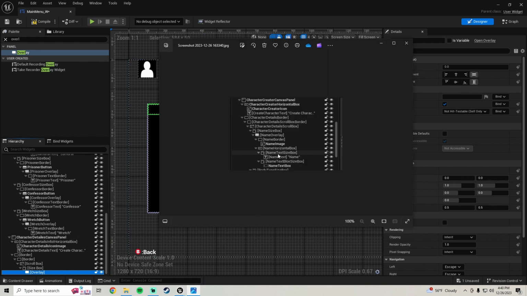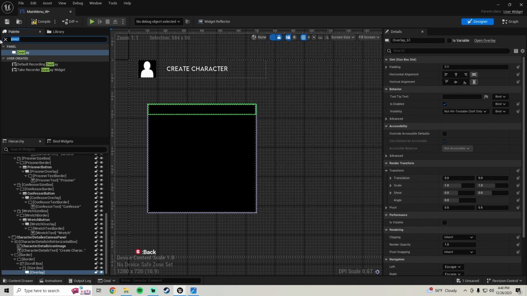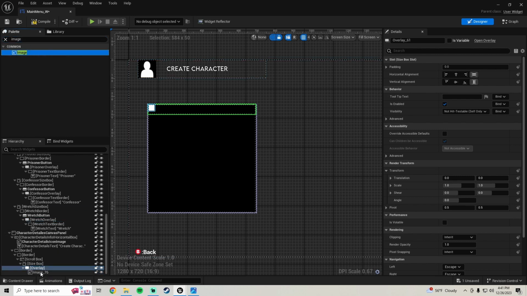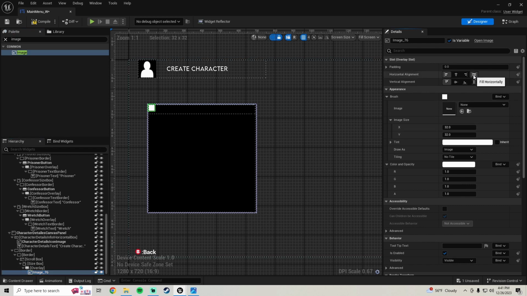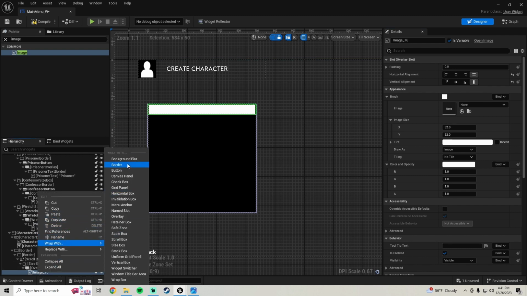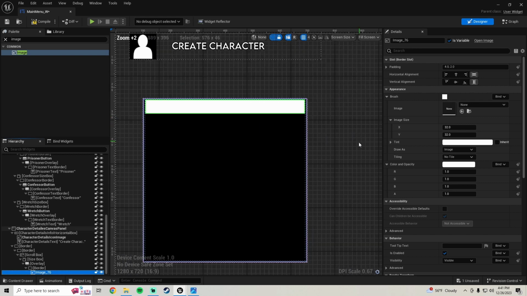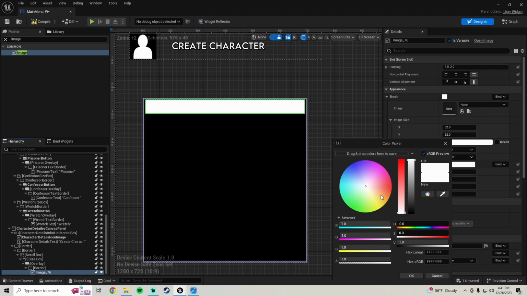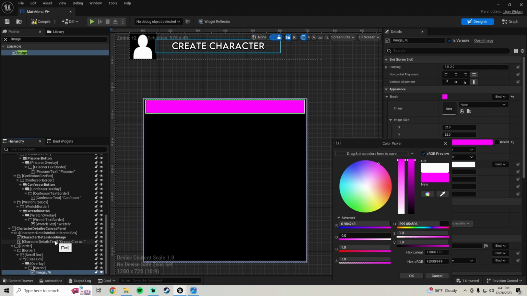And then we need, let's grab an image. We're going to set that on the overlay. We're going to click on the image and we're going to set the fill horizontally to full and then fill vertically as well. Then we're going to right click on that image and we're going to wrap it with a border. And we're going to set that border color to be kind of like a, oh, not that image.